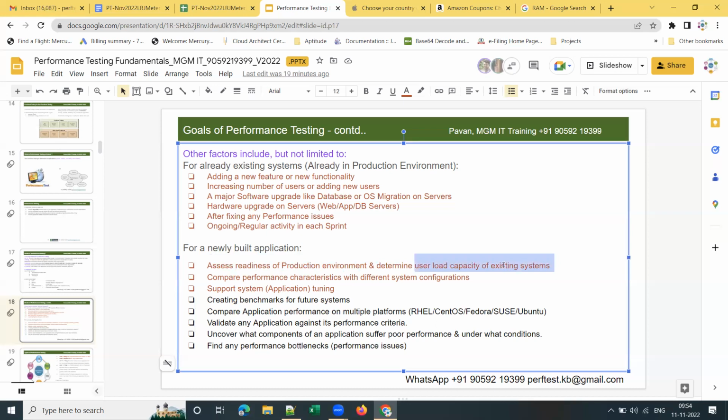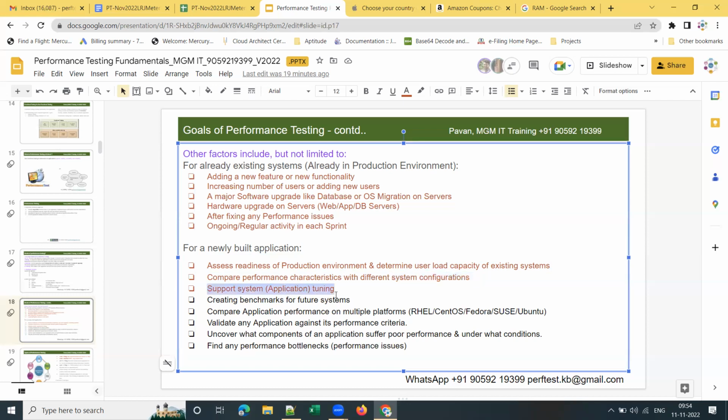To determine that also we do performance testing, and to compare performance characteristics with different system configurations. System configuration can be a hardware configuration or a software configuration. Software configuration means different settings. Hardware configuration means your CPU, memory, disk, and so on. So to compare the performance with different configurations, we also do performance testing.